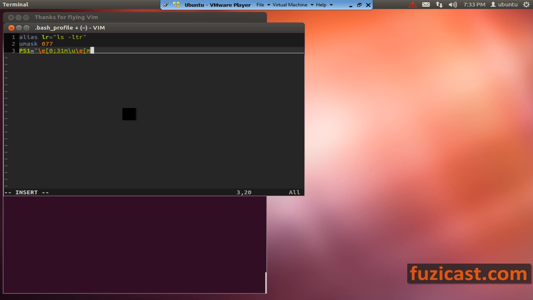Then add a plus sign, and then escape E, square bracket to begin a new color, 033m, the text for that color, escape E, square bracket m to end the color, and then let's put a semicolon there, and get out of that.